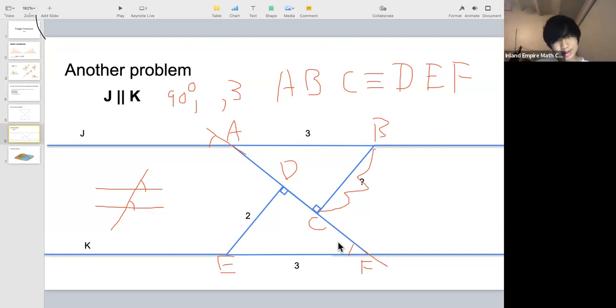But what this means in this case is that BAC, or this angle right here, is also going to be the same as this angle down here. Because this angle right here has to be the same as this other angle here, because they're opposites on intersecting lines. This angle is going to be the same as that angle when they're intersecting. So BAD, this angle, is going to be the same as that angle.